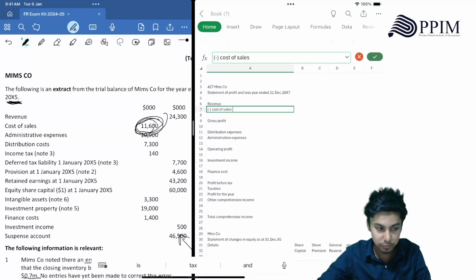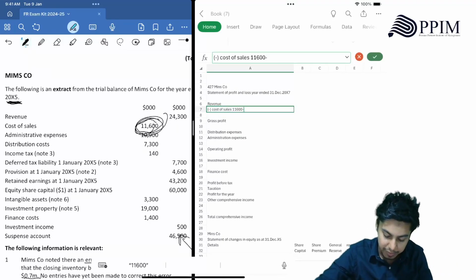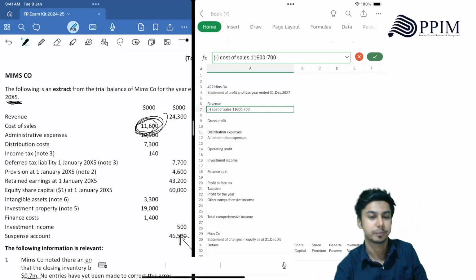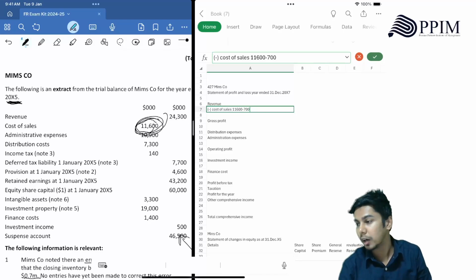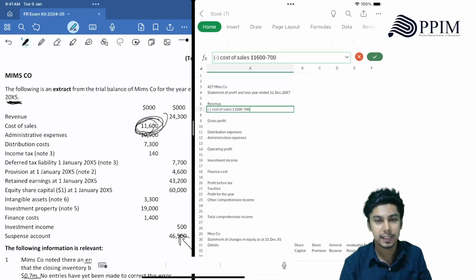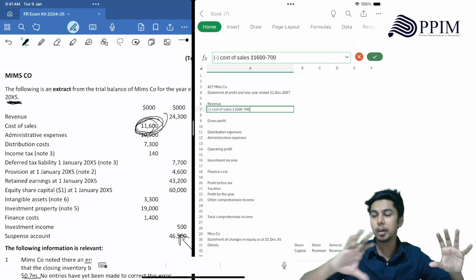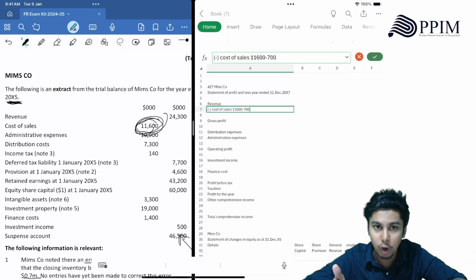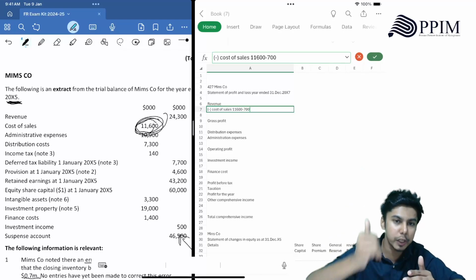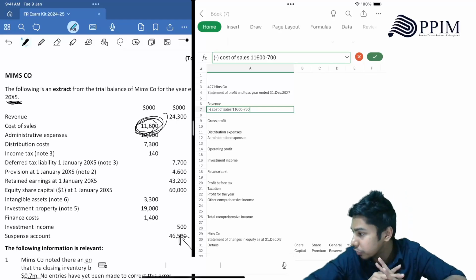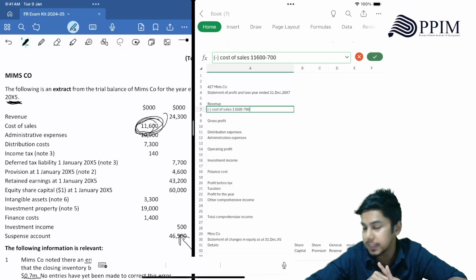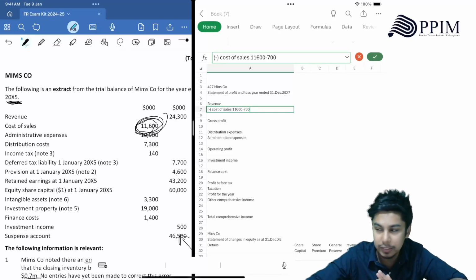Now, guys, start marking this one. 11,600 minus 700. So this is getting tested from which lesson? IAS 8, Accounting policies, estimates and error. Last year closing stock goes wrong means this year opening stock also wrong. Opening stock normally where do we mark? Cost of sale. Because opening stock is more, I am reducing. When you reduce your opening stock, guys, your cost of sale also will go down. That's the explanation. Anyone who is having doubts, you can send it over.